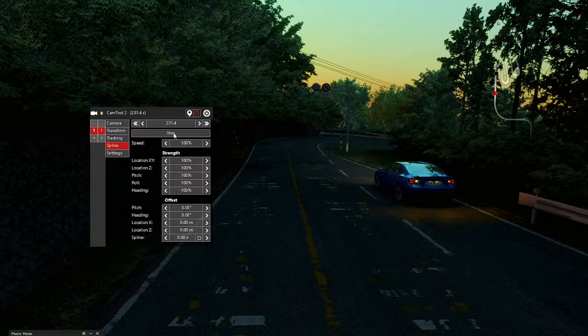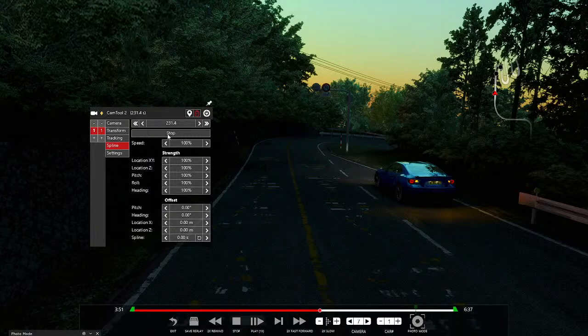So now that we're back to here with the cam tool, when we're ready to record that shot or attempt, we hit the record button, we hit play. The slower it is, the smoother the feedback, but we generally try to do it 2 times slow motion just to save time.